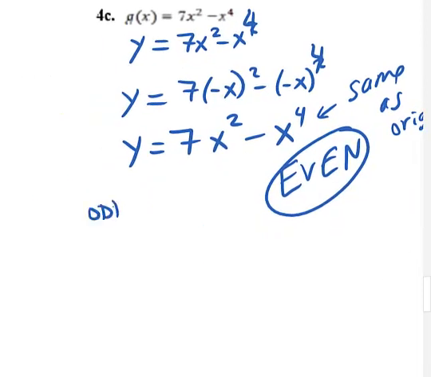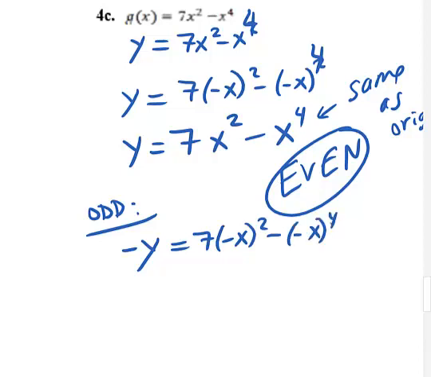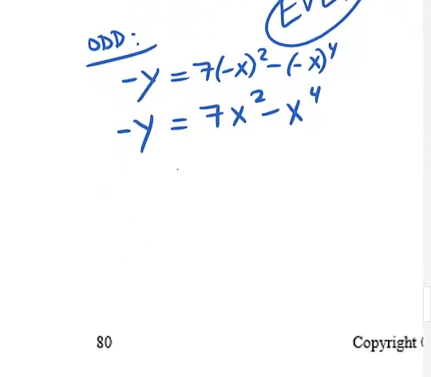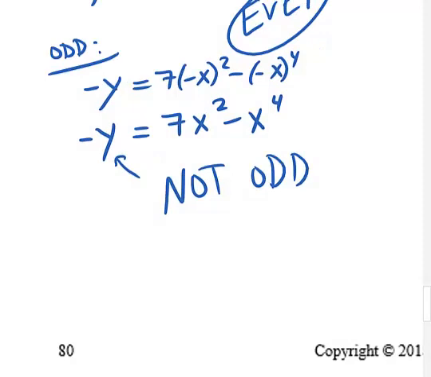Let's test for odd. Is it odd? We're going to put a -y where the y was, and a -x where the x was. Well, the y will stay negative, but the x's go back to what they used to look like. So the equation's almost the same as the original, but the y is negative. The right side looks good, the left side looks bad, so that means it's not odd. Even if everything looks good except one little thing, that's still not right.